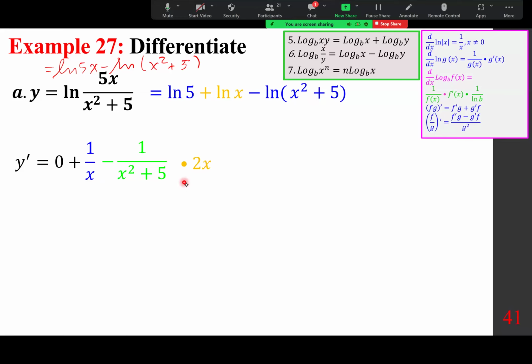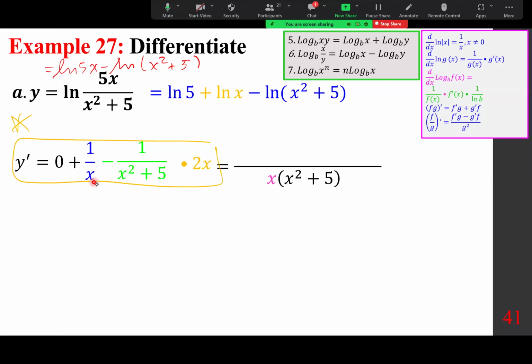Now I need to use my algebraic techniques to finish the job. Again, done. Calculus is done. I put the asterisk next to it. And I want to emphasize this because prior knowledge of mathematics makes a difference. So the common denominator is x times x squared plus 5. And so we have 1 times x squared plus 5 minus 2x times x.